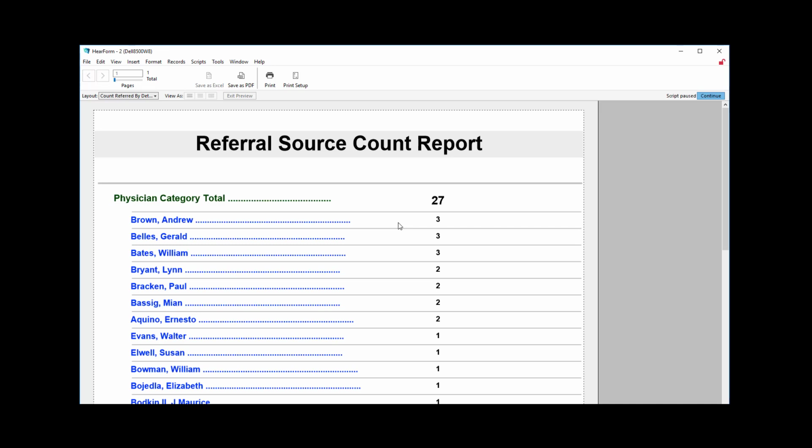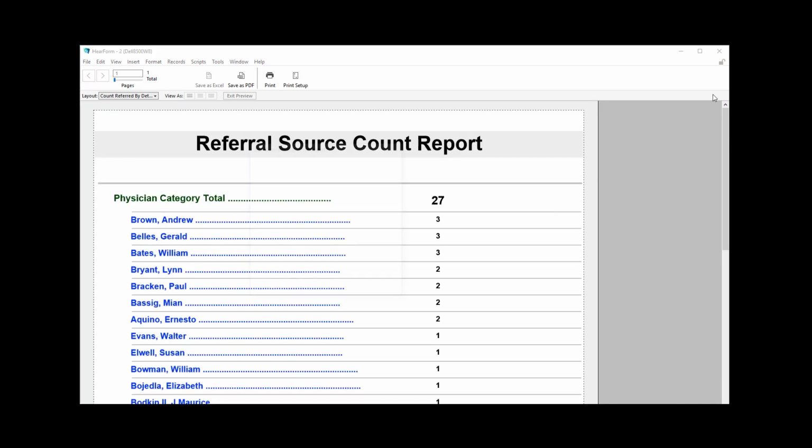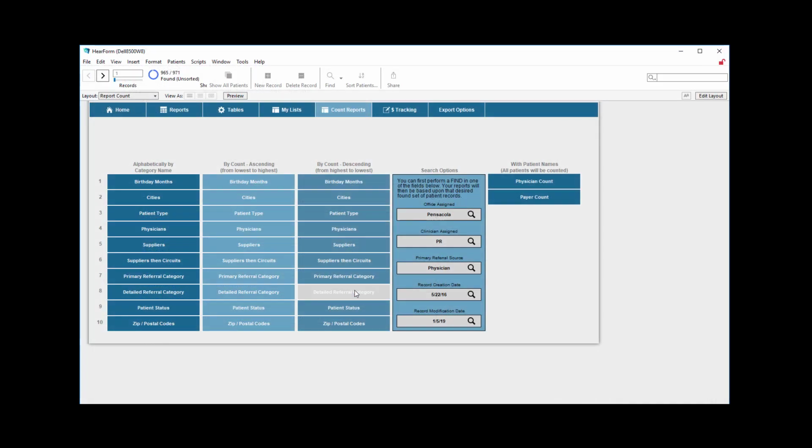So it's very helpful to know why they purchased, what referral source or detail. But what this does is it's able to give us a referral source count of every patient who's entered into your system, regardless of whether they purchased or not. They're in the system, so even if they didn't purchase, they're going to show up in this report as long as they match the criteria that you've entered over here.